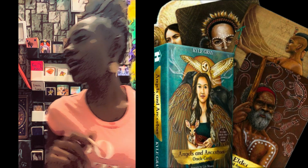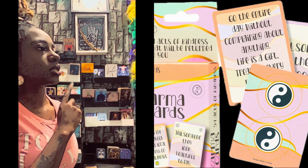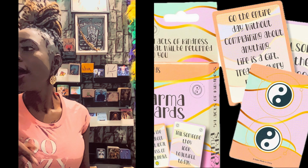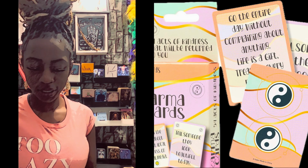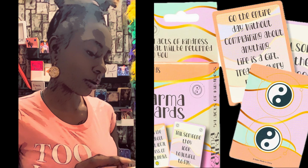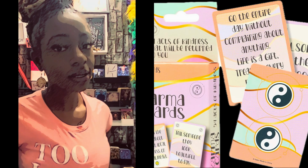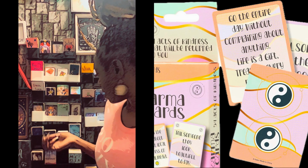Okay, so let's go to now. I ordered those decks again off of Amazon. But remember I told you 5 and below. This is a deck right here that I actually got for 5 and below. It's called Karma Cards. And I love this deck right here, Reflection. I worked with this deck a couple of times. I like this deck. It's not a thin deck at all. Of course, we know it was $5.